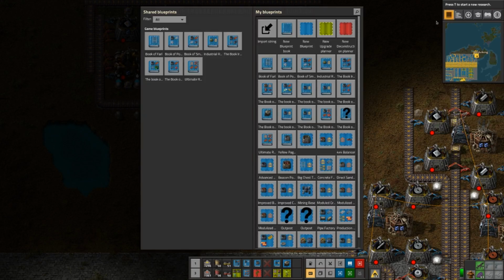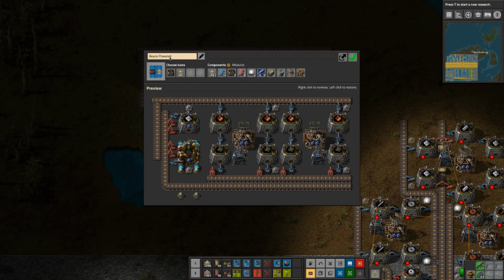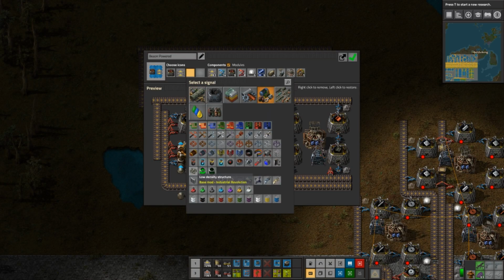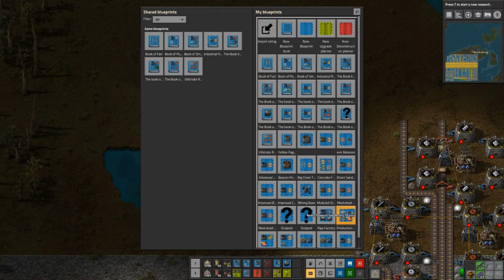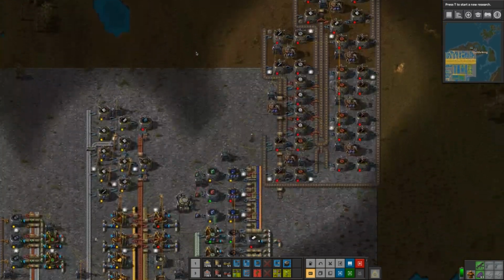Okay, that should complete all our yellow science bricks. Beacon. Powered. What is this? Low density structure. Undense, light dense, what was it called? Low density. Low density. Let's just keep it up there for now.